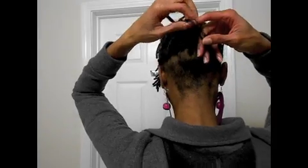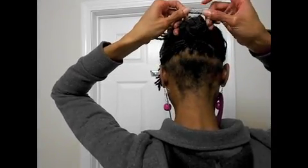Okay, so I just pinned it to kind of roughly hold it in place, and then I'm going to take my hairnet and put it over the top of it to make sure everything stays in place. And this is like a rocking out. You know, when you go to the concert, you want to rock your hair like this. I know you do. You know you do.